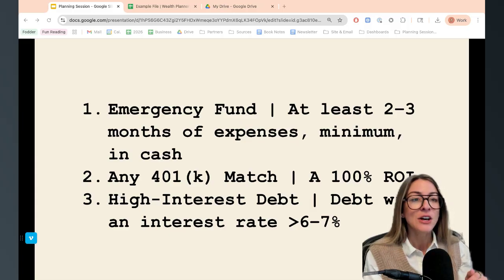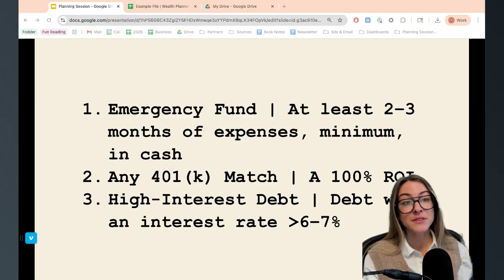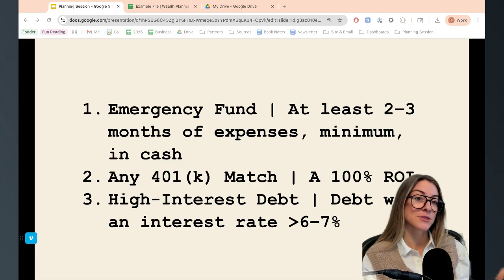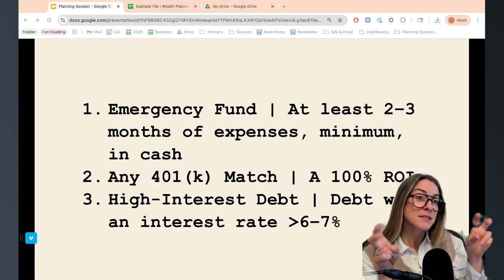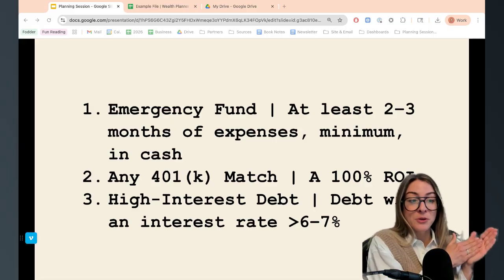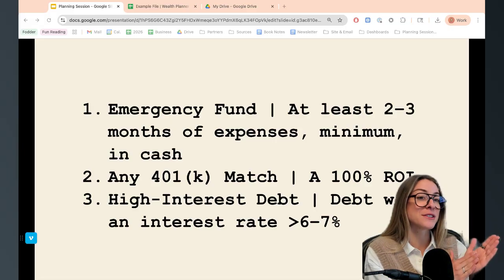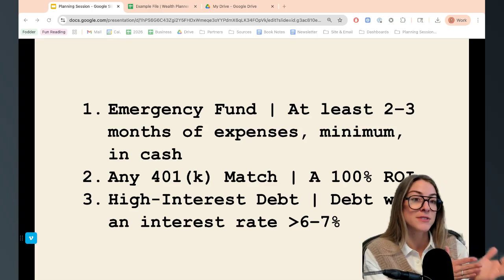mileage may vary. So the rule of thumb that I kind of point people to is if you are a childless renter, or childless or a renter, take your pick, you can usually get away with just 3 months of emergency fund expenses. But if your lifestyle situation more closely resembles the homeowner with kids bucket, whether because you own a home or you have kids or both, you probably need to be closer to 6. Your liabilities are going to be greater. There's more room for things to go wrong in that type of life, and you have dependents, right?